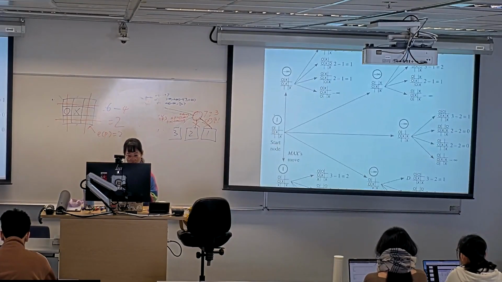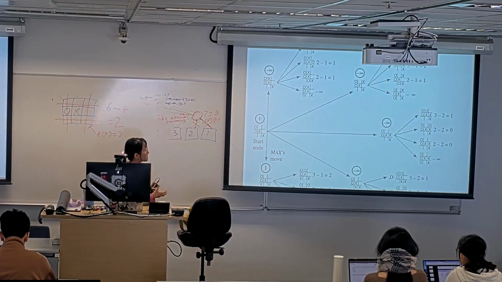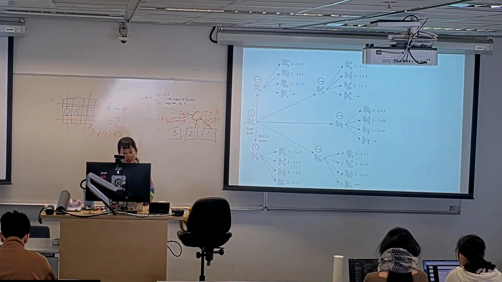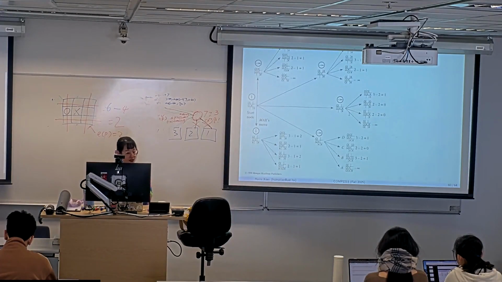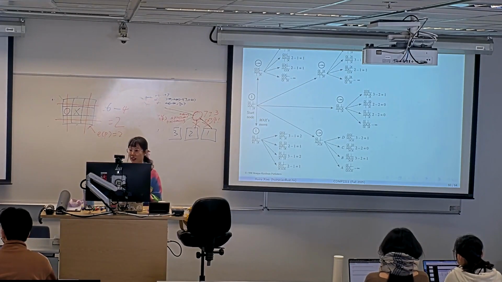And after that, it just expands the root node into five possible children, because now it has 5 possible choices. And then further expanding the depth 1 node into the depth 2 nodes by considering the nodes actions. So get all of the game trees until the depth limit 2. After that, evaluate all the leaf nodes.